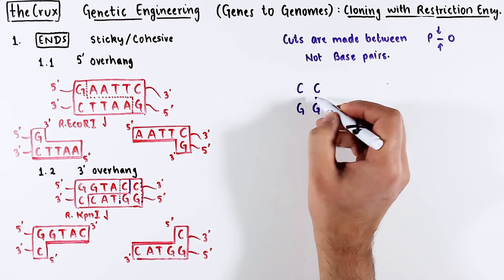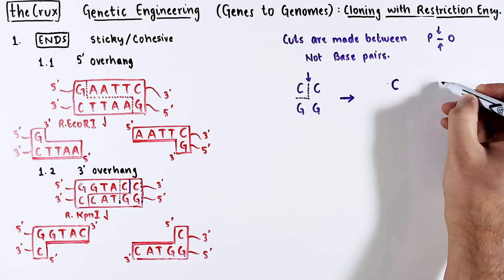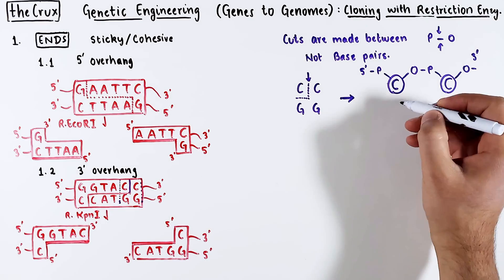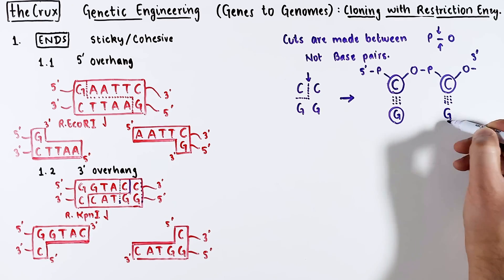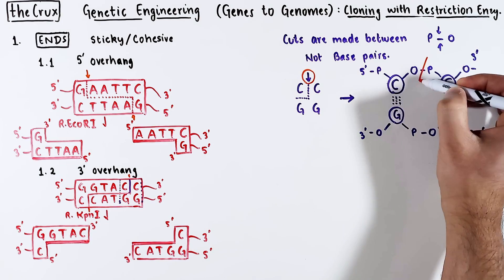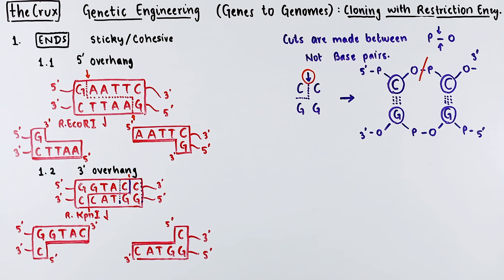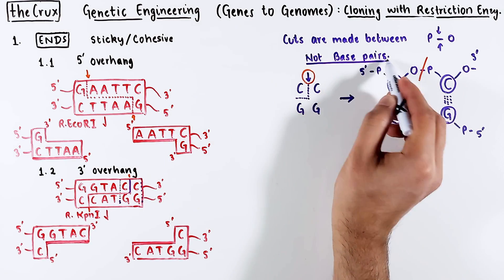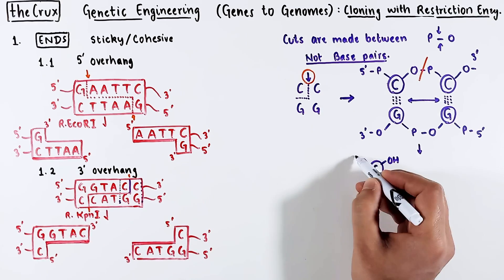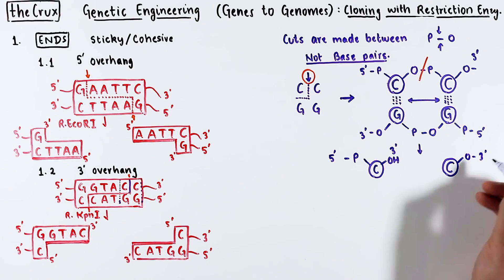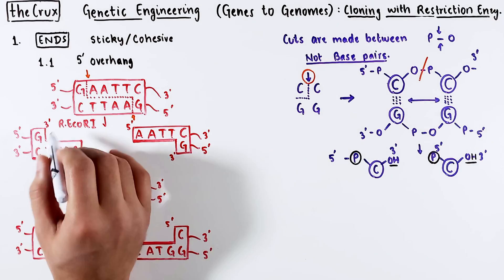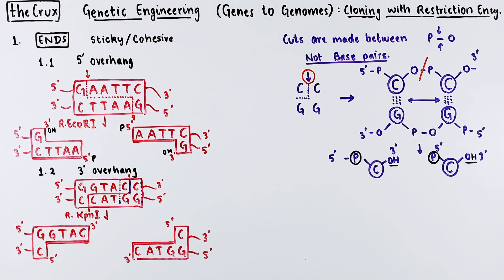Take this end portion of the KPN1 site. The location of the cut is between the C and C. You can simplify this by writing the top strand and the bottom strand to show the phosphodiester linkage. When we say a cut is made at any restriction site, it is this backbone that is being broken, not the literal hydrogen bonds between the base pairs. This bond breaking releases the 3' hydroxyl and the 5' phosphate from the phosphodiester bond. Using these phosphates and hydroxyls, we can add details to these Tetris blocks.